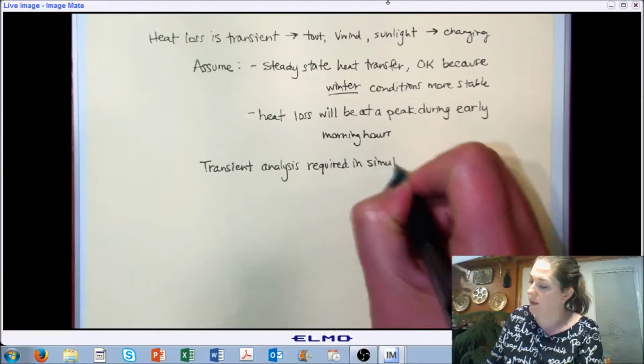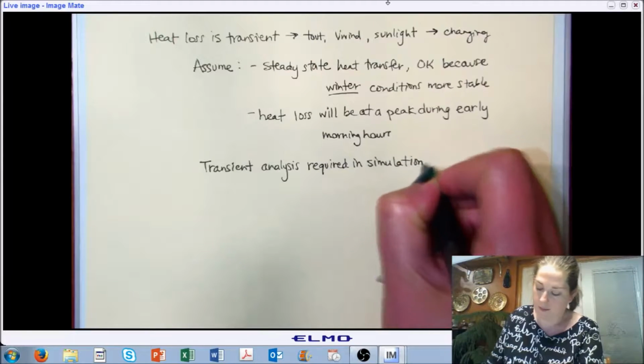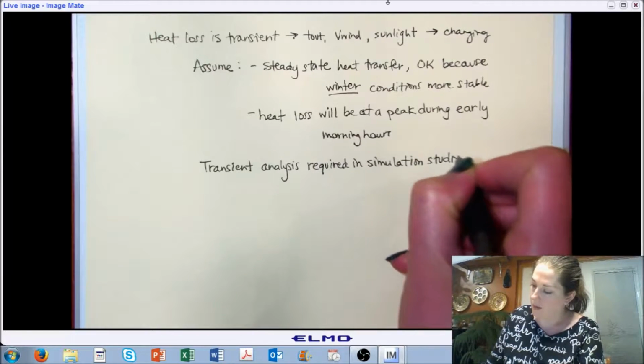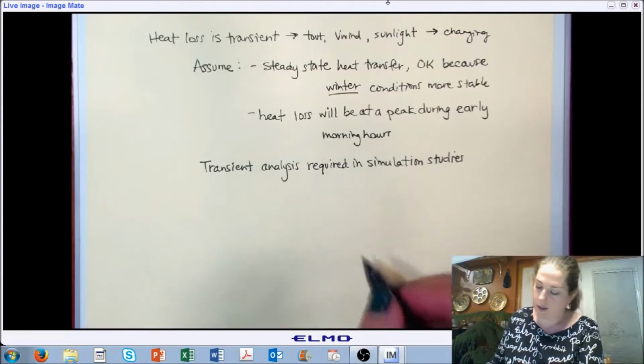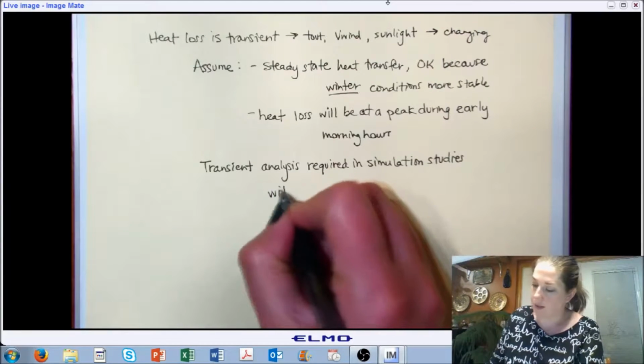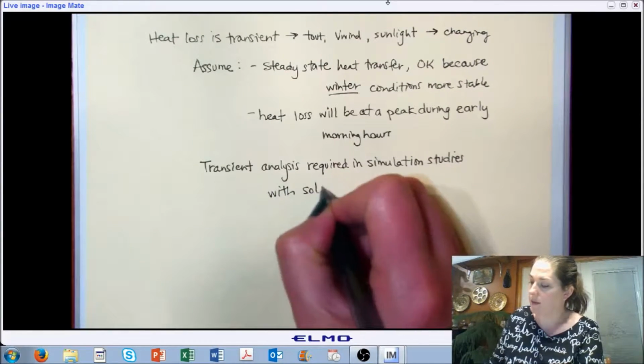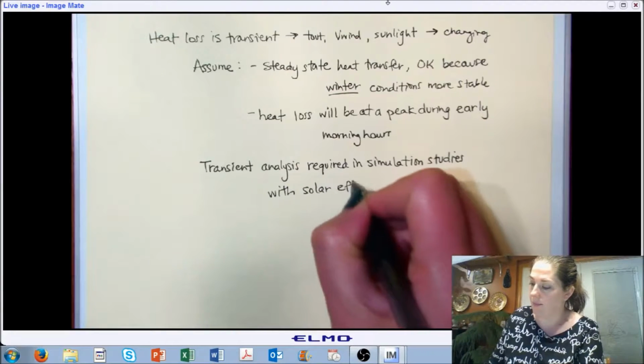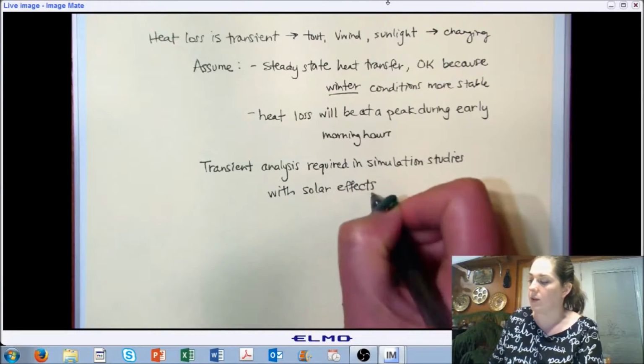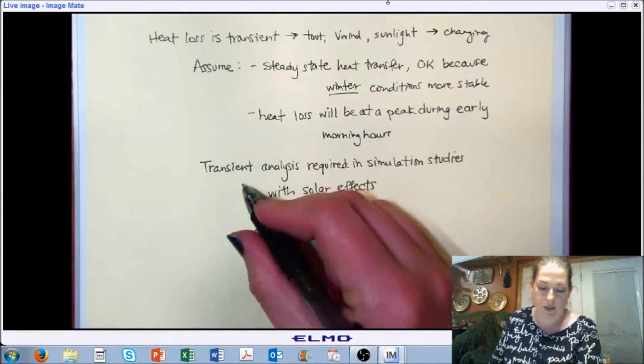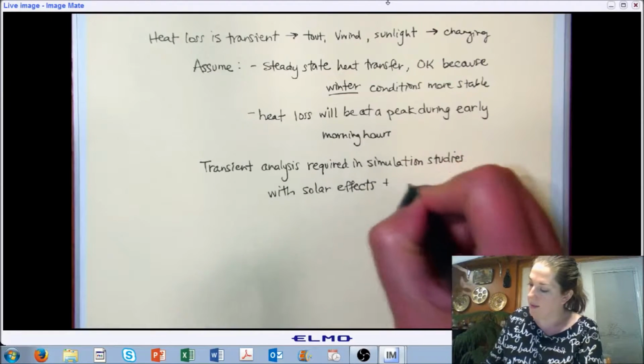And so you may need to do a simulation study. And if your simulation studies need to include solar effects, so if you're in a scenario where you know the solar effect is significant, then you're going to need to do this transient analysis.